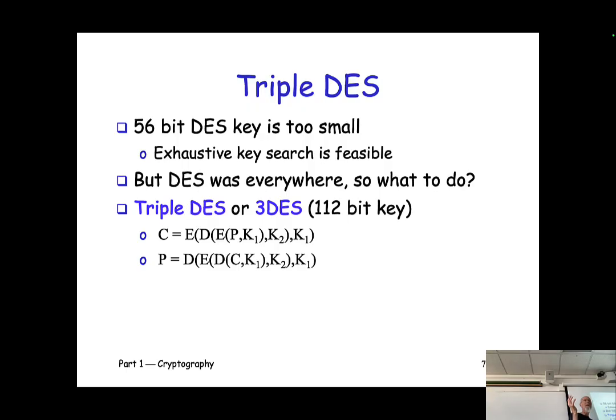So it doubles the key length, which makes the work factor exponentially greater, and no one can do an exhaustive search on a 112-bit key. Okay, but the question is, why 2 keys here? Why not 3? We have 3 operations. Why not put 3 different keys in there? Then we could make the key 168 bits. So why do you suppose they chose two keys here?